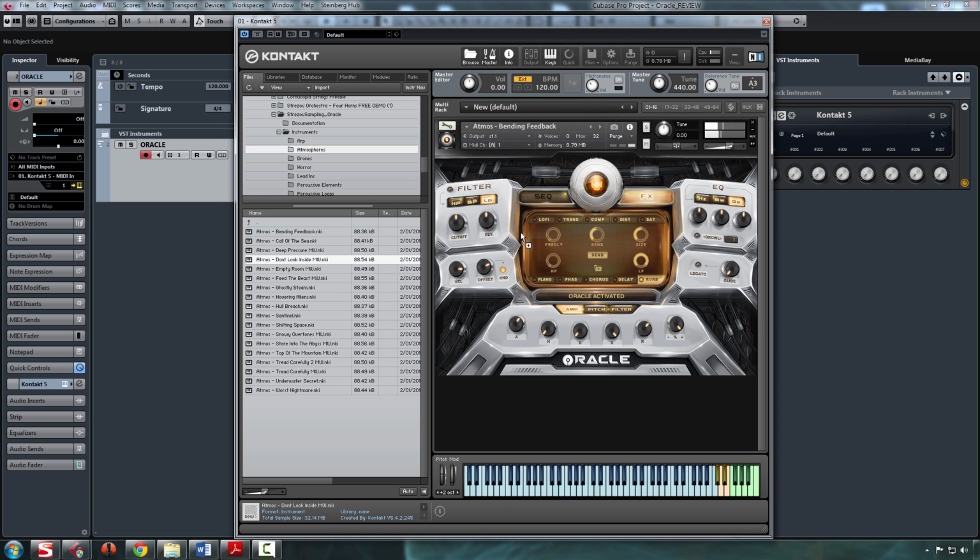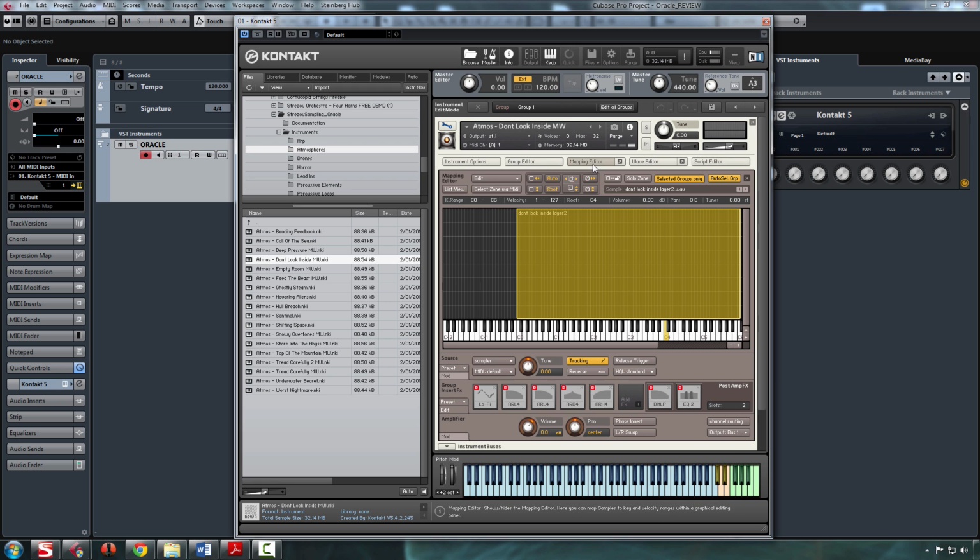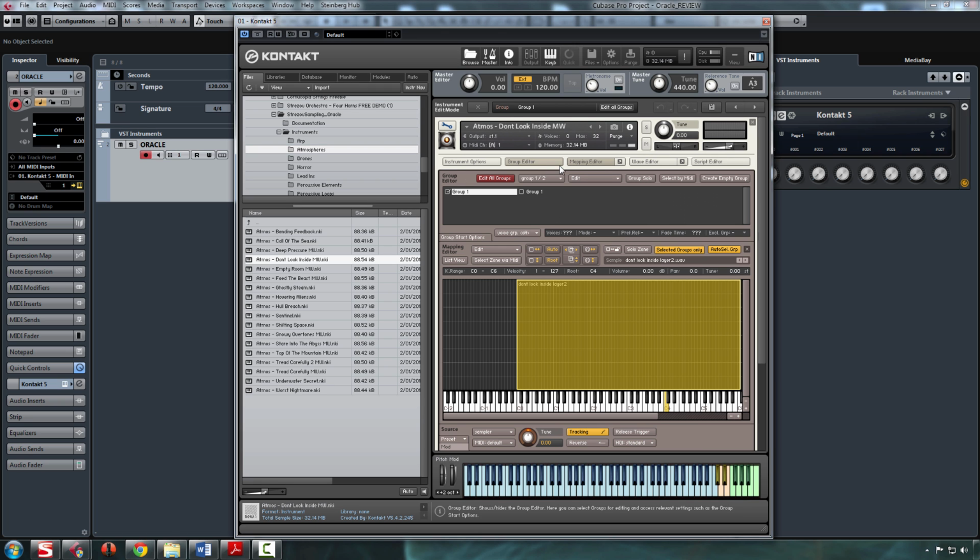And some of these have the mod wheel linked to them, which doesn't necessarily control just the filter. It's probably set to control something else, which I haven't looked into. Actually, I think it's going between two different groups.